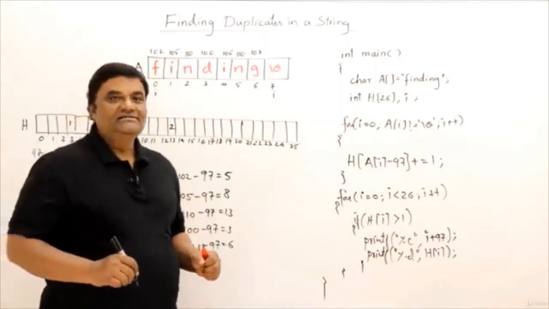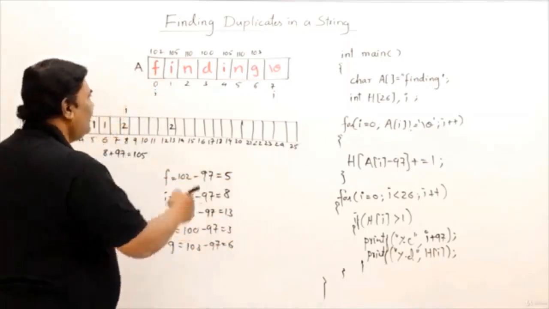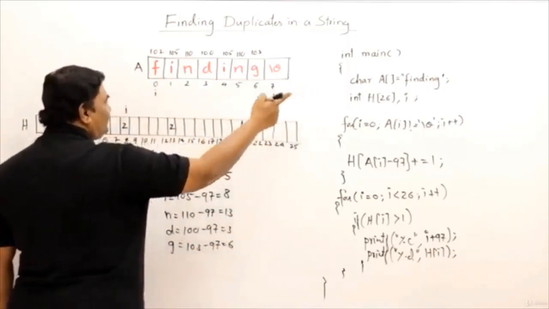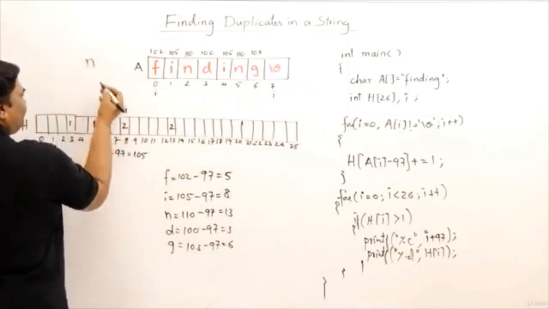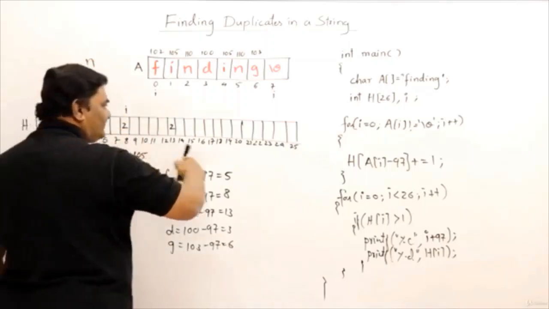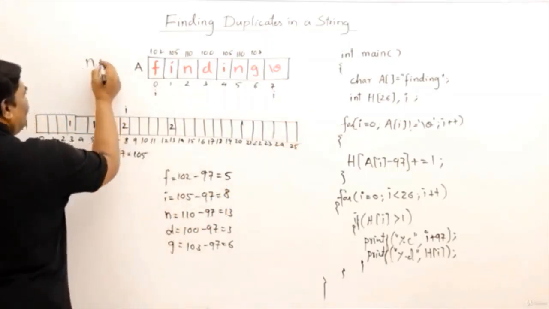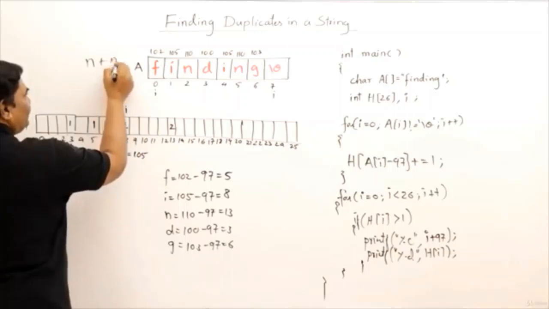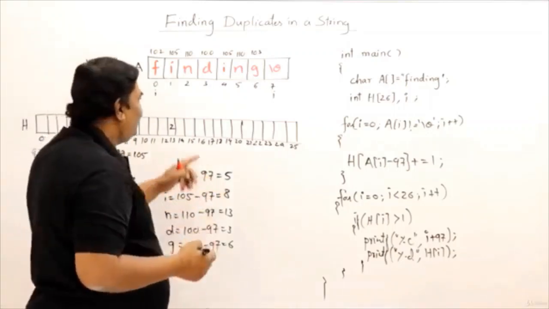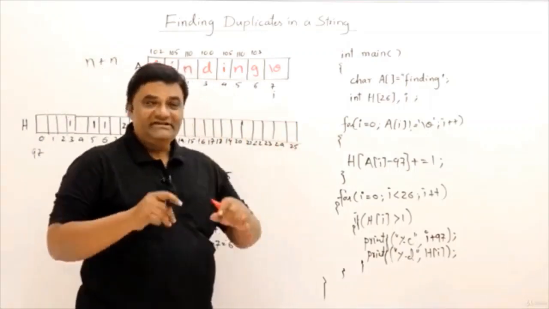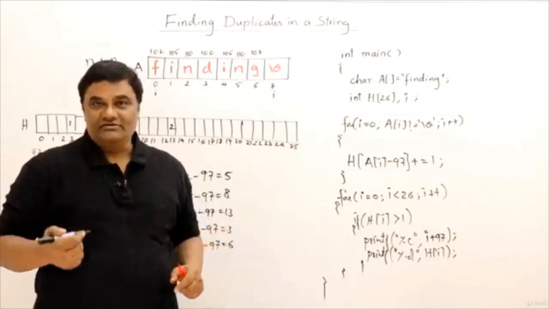Now if we do the analysis, how much time it is taking, we are scanning through this string. So string is linear always. So let us say n. And again we are scanning through this hash table. So this is also linear. So this is also n. As I said, we don't check the sizes. We see whether the behavior is linear or not.